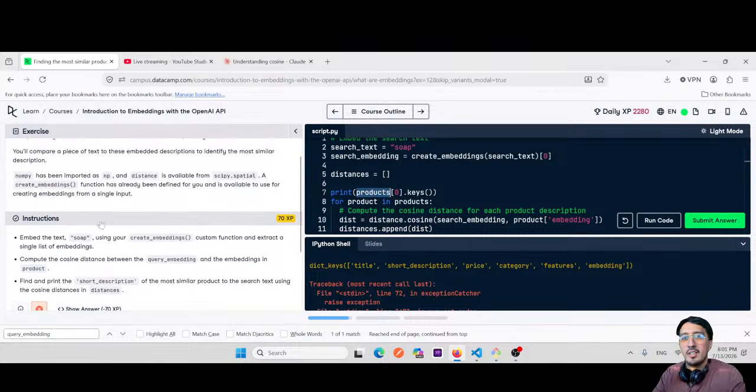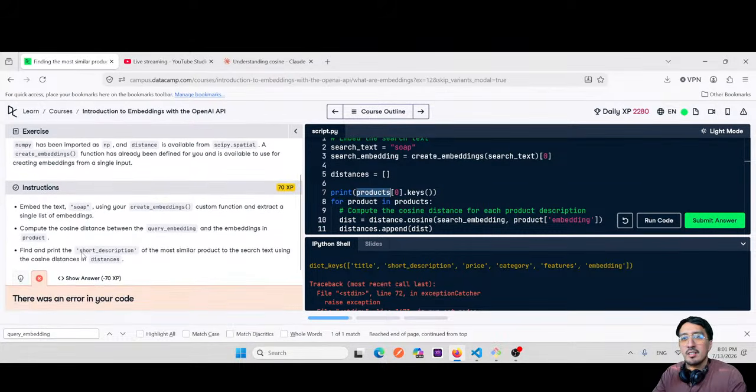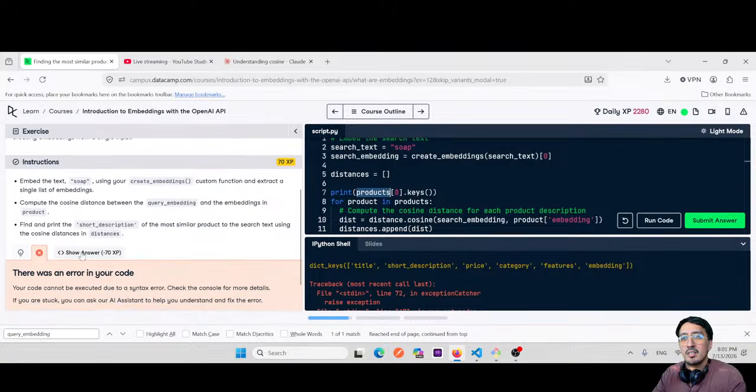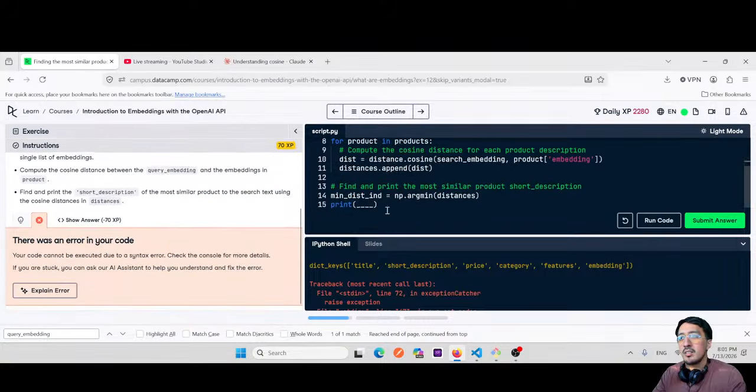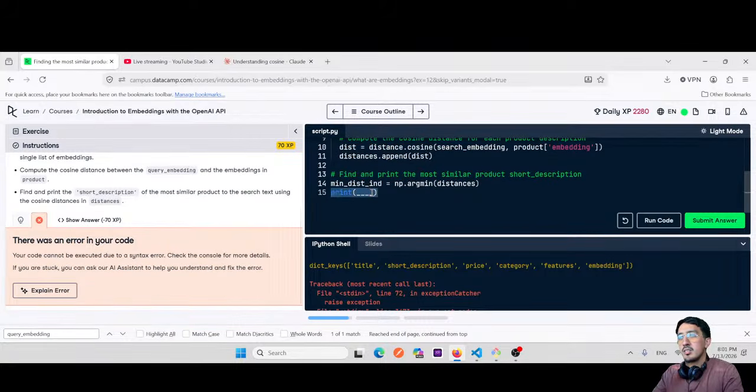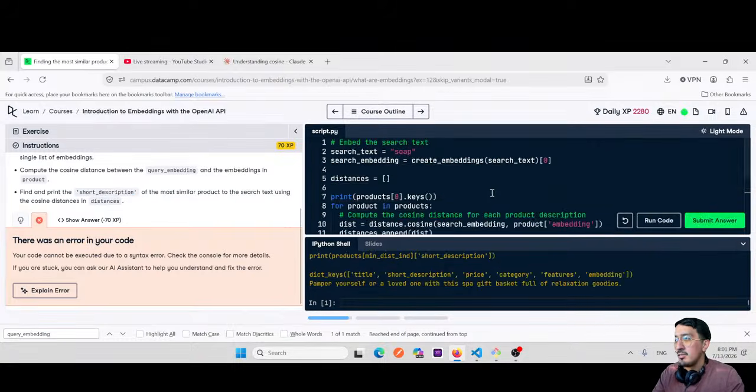So I should print the products, and it's gonna be here the min distance index, and here is going to be the short description. And then I run.